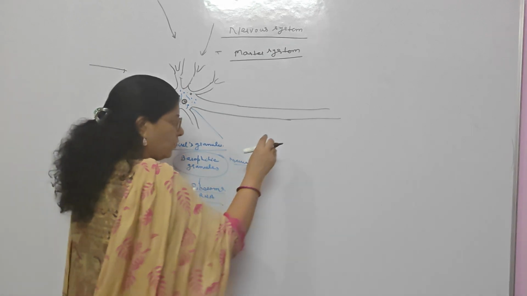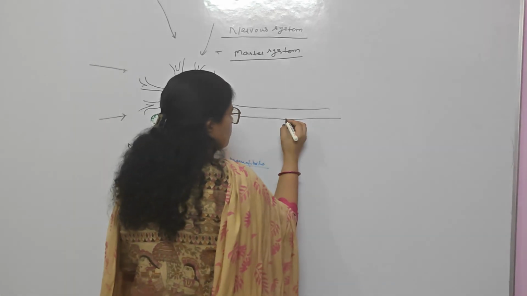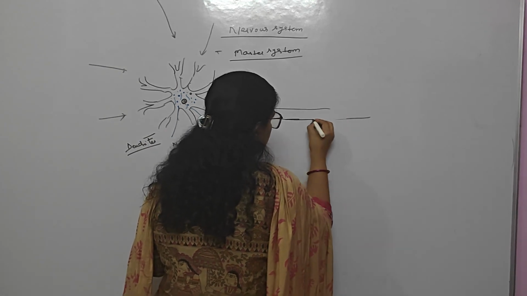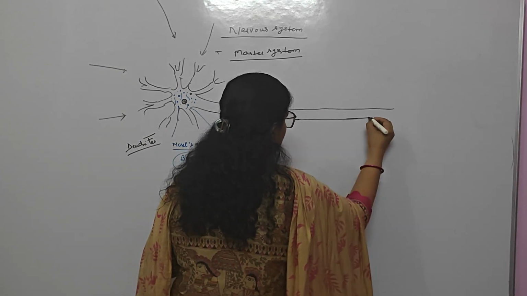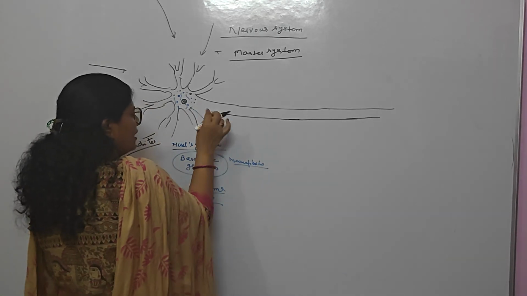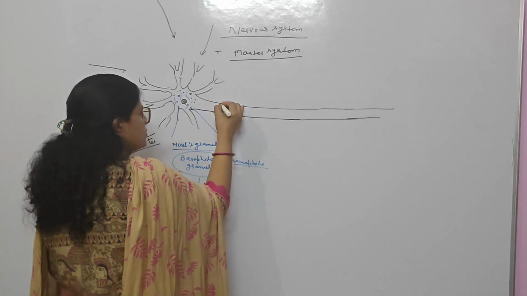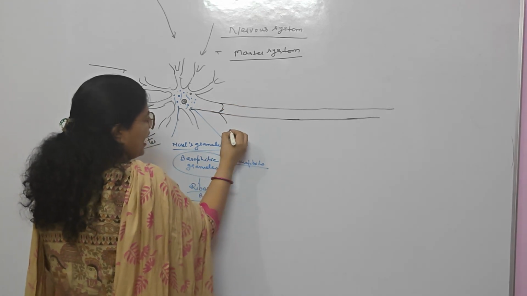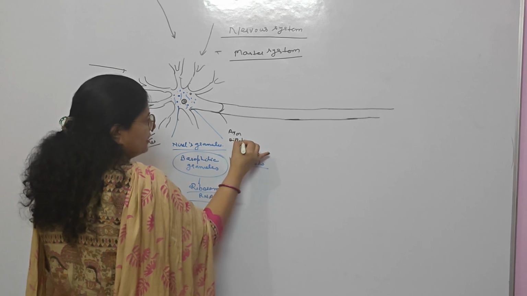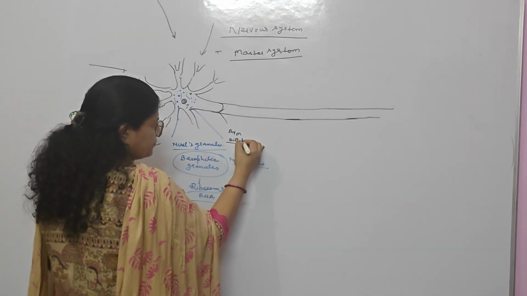Now it is the axon. We know axons do not divide during their course, so it goes up to the terminals straight. And what do we have here? We have a more swollen part. This is known as the axon hillock, the part at the beginning of the axon near the body.